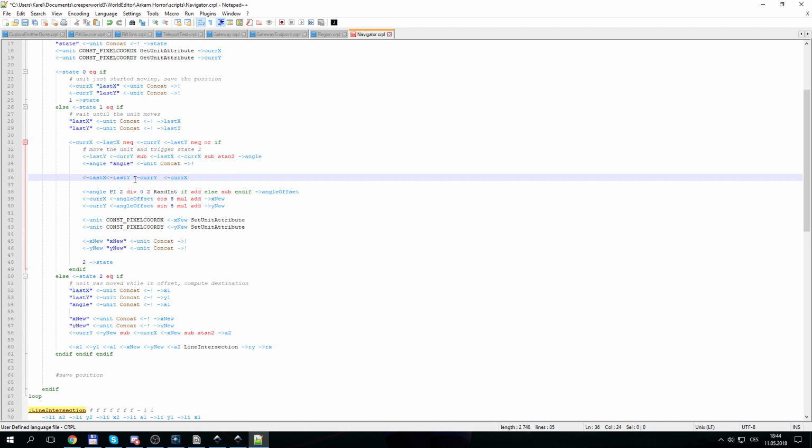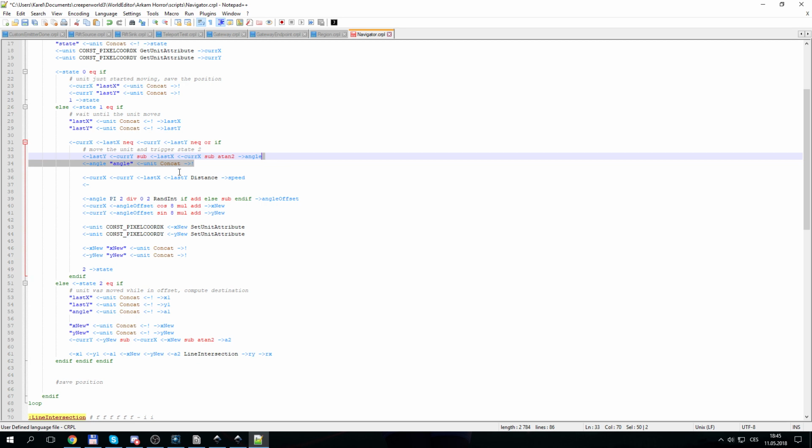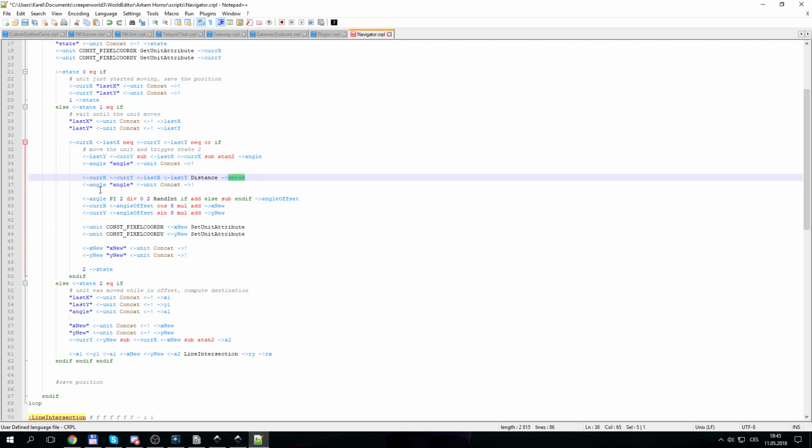I need x and then y and then current x. Let's also do the current first. And then the last second, it doesn't really matter, but why not? So distance into speed, because the distance covered since last frame is the speed of the unit, right? Makes sense. And then we want the, basically this, but with speed instead.